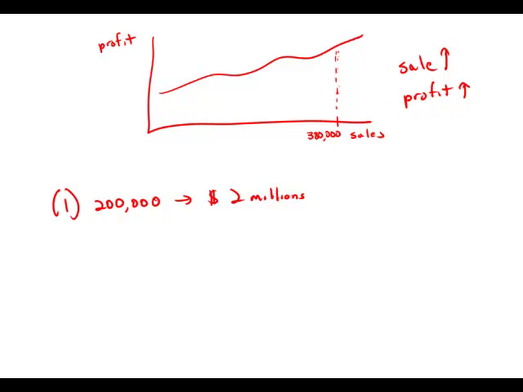We sell 380,000, it's going to be more than $2 million, but we don't know how much more. And because it's not a proportion, we have no way of calculating how much it will increase. So by itself, this statement is insufficient.